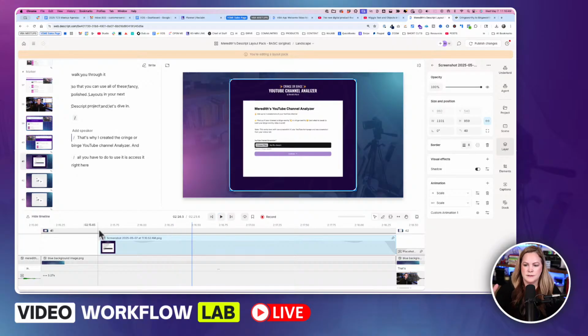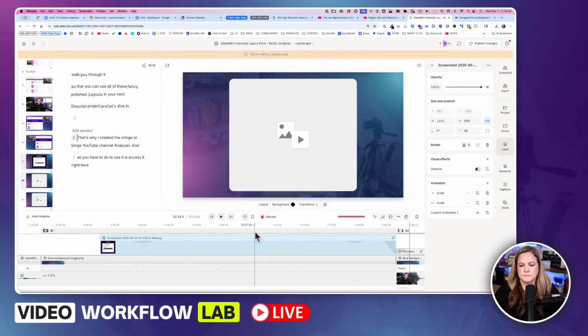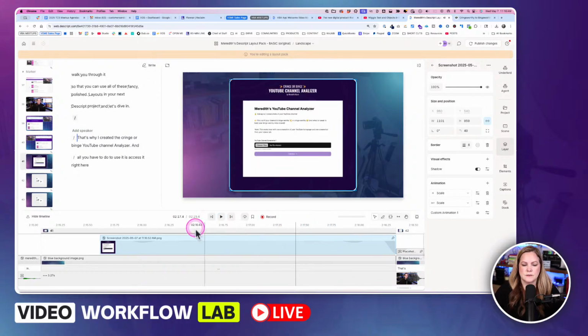So it just did a little bounce, and then it sits there for a second, and then it will bounce out. So that's how I'm creating a wiggle effect: scale elastic in, scale elastic out. And those are the settings that I used.